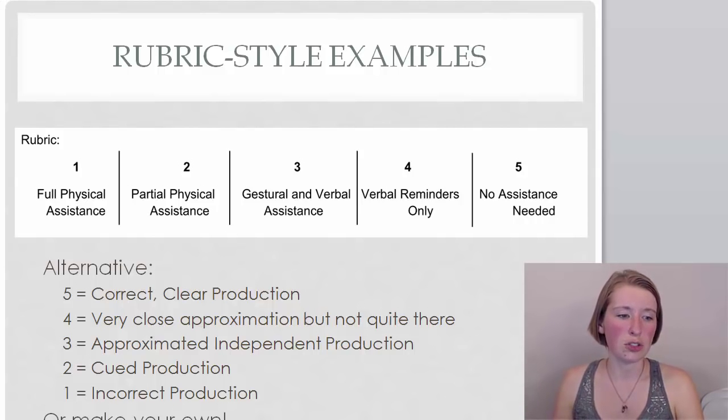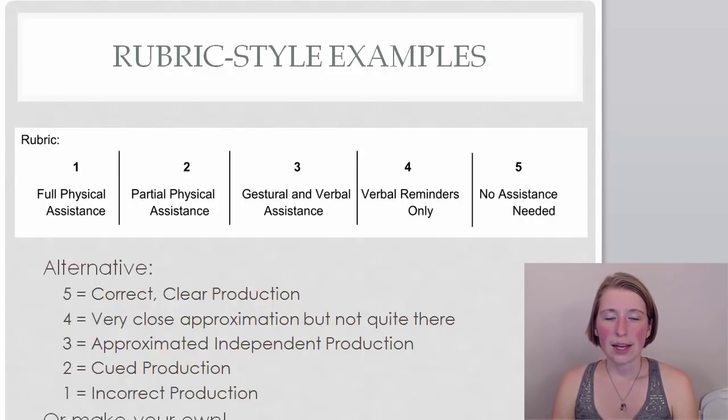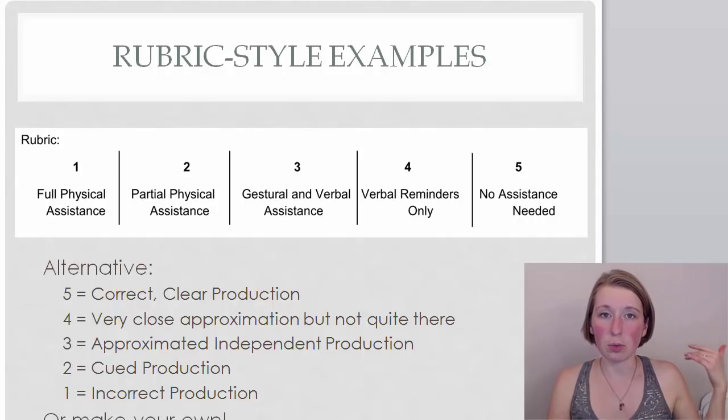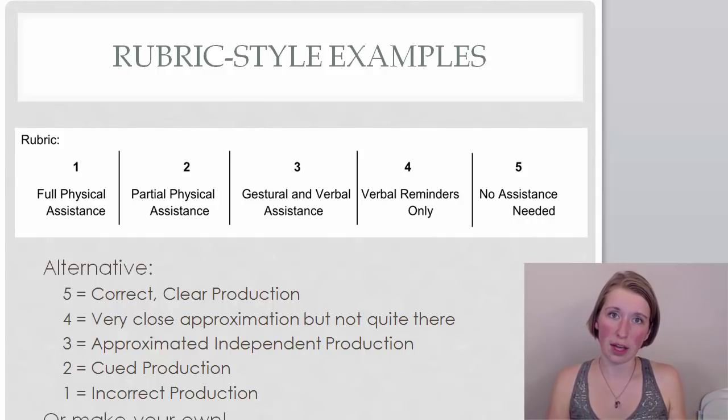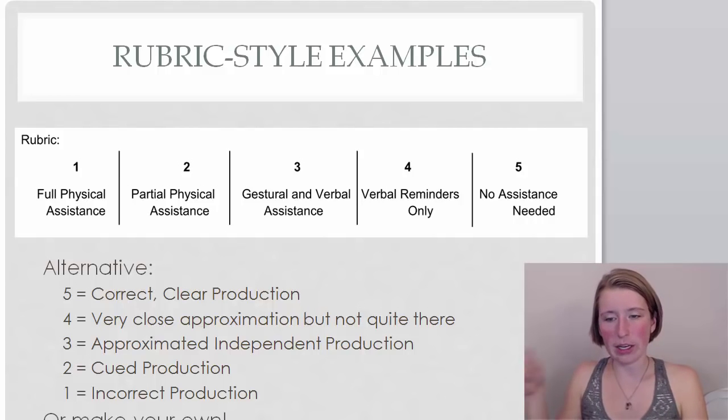And it's really, really helpful for doing push-in therapy because you're going to be able to take data. You can even take data when you leave the room. So if you can't take data in the room at all, you can just take it when you get back to your room. You can just say, okay, let's see, that was about a 4 for most of those. So then that child gets a 4 for that session. So it's just a really easy way to do it when you don't have a whole lot of time to be sitting there marking each tally point.